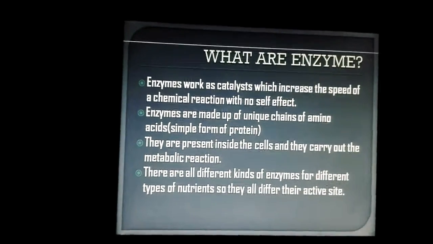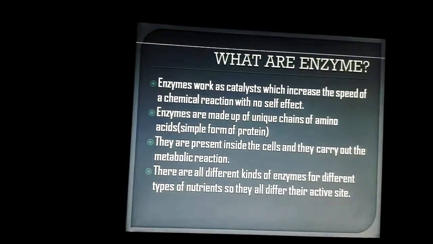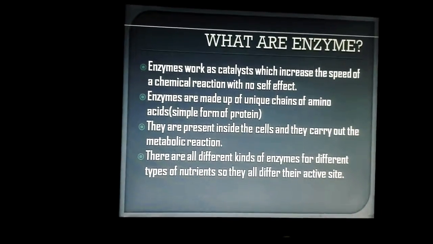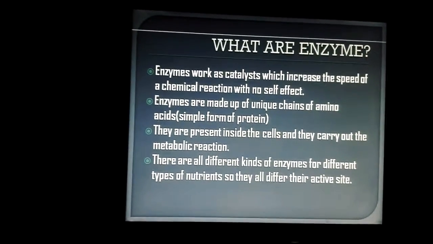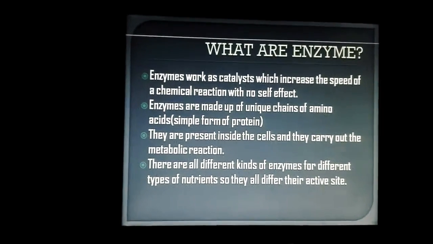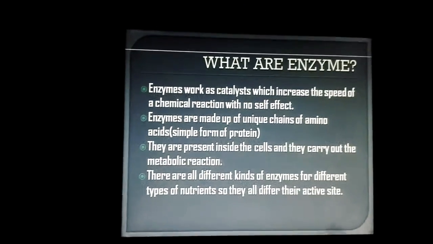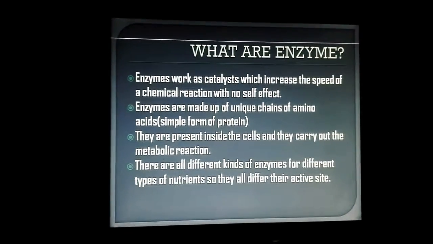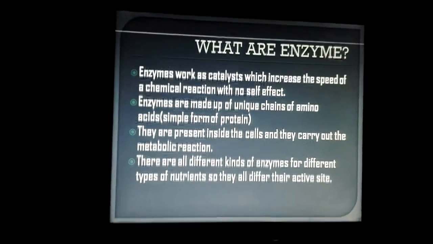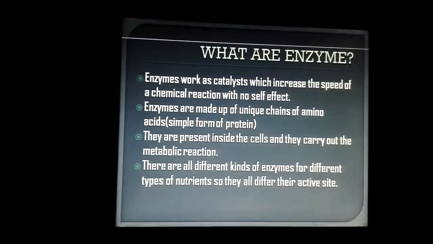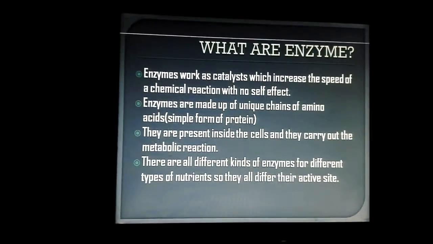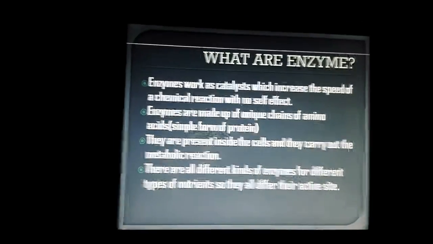What are enzymes? Enzymes work as catalysts. Catalysts are the substances which increase the speed of a chemical reaction with no effect on themselves, like the chemical reaction does not affect them. Enzymes are made up of unique chains of amino acids. So hundreds and thousands of amino acids get together in order to form a single enzyme. Enzymes are present inside the cell and they carry out the metabolic reaction from there.